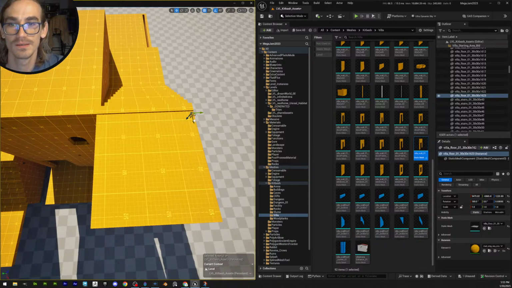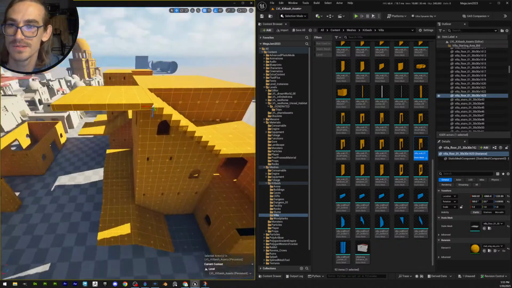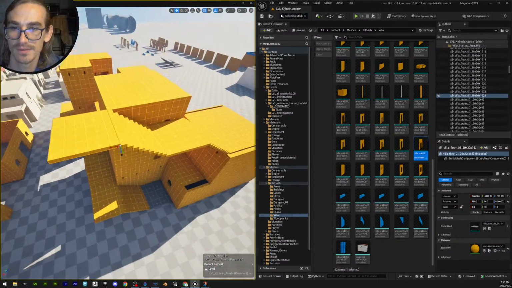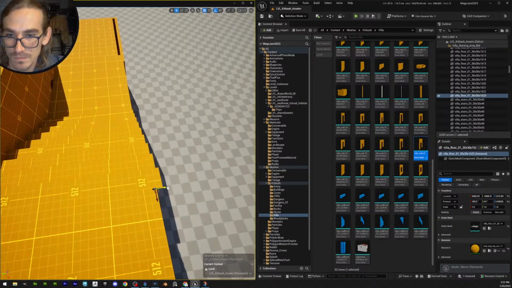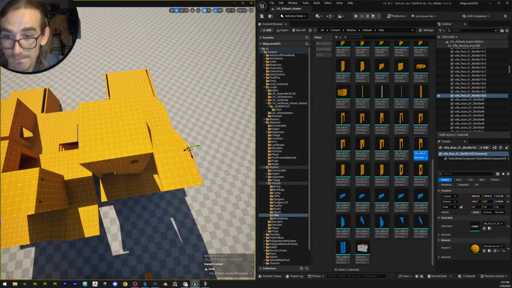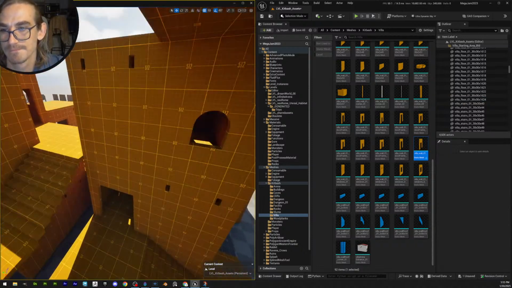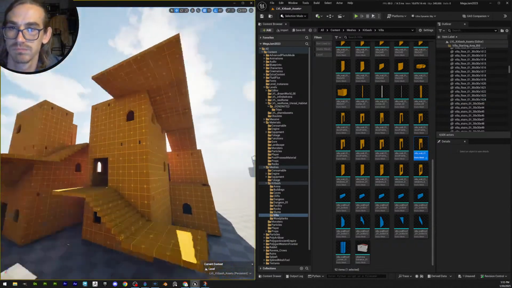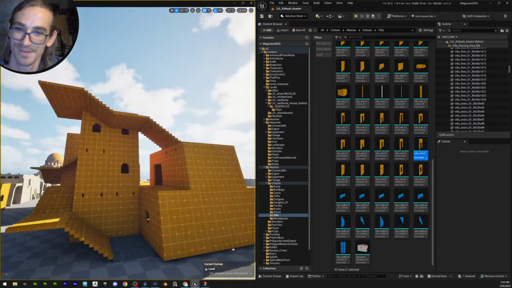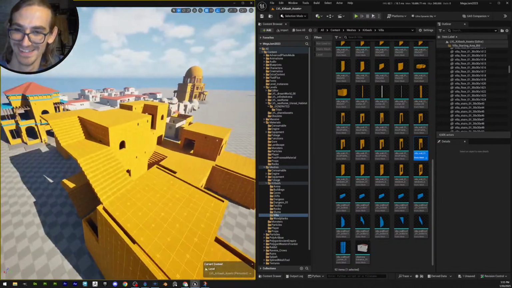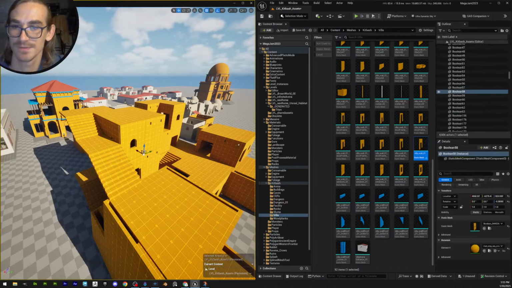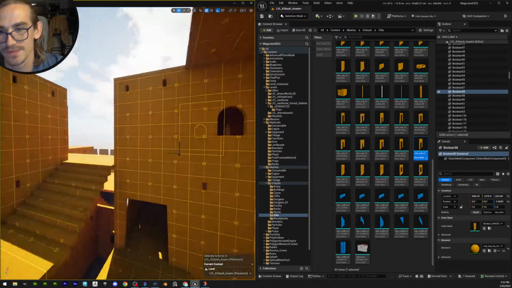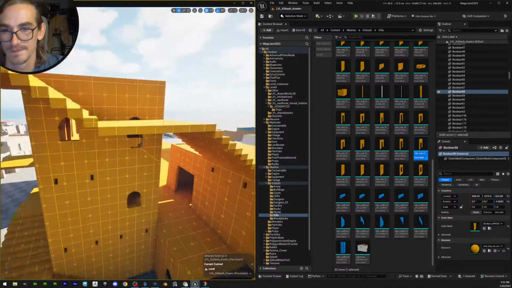Oh, what is this? Okay, there you go. 10 units. Oops. Yeah, no, this is too crazy. So this is 3 floors.